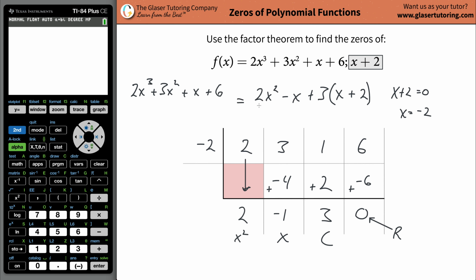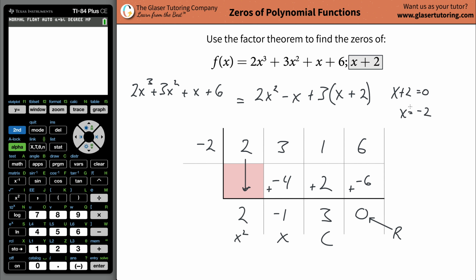You have this quadratic equation now multiplied by this factor. So you know one of the factors. And whenever you know a factor, that's what we proved before by using the factor theorem, you can always find the zero by setting that factor equal to 0. Because what you're doing is you're saying, what value of x makes this thing go to 0? So I kind of already did that.